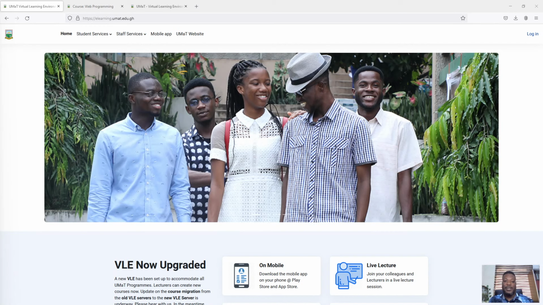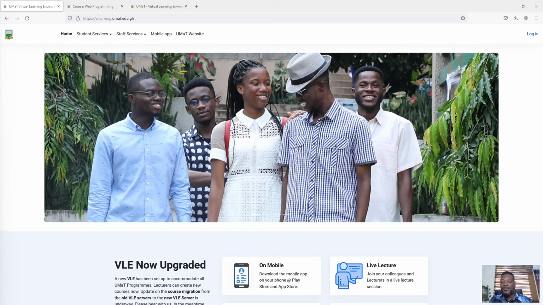Another issue was that we had problems with concurrent logins for our users, especially during exams and sometimes even during lecture periods. So we thought it's wise to come out with a virtual learning environment that will be able to accommodate all departments without any issue.